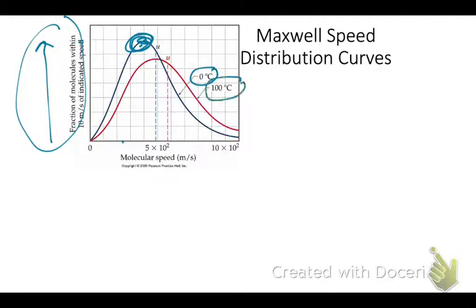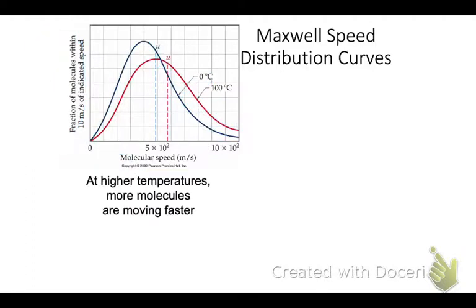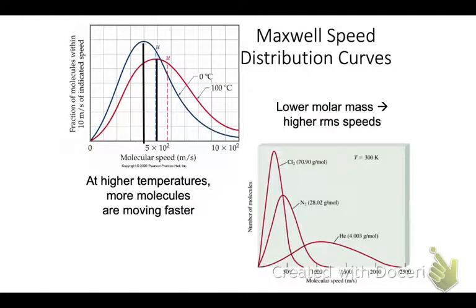The red one is at high temperature, and the speed increases this way. So most of them are at a higher speed. The dashed lines are the average speed of the blue curve and the average speed of the red curve. What I can notice is that when I increase the temperature, the distribution does change. More particles at higher speed, and at low temperature, more particles at lower speed. At higher temperatures, we have more molecules moving faster, and at a lower temperature, more molecules moving slower.